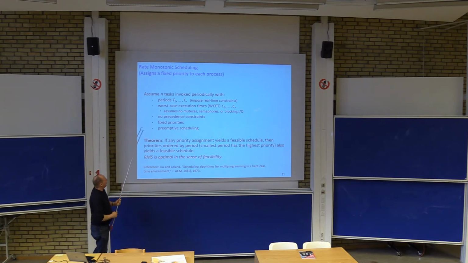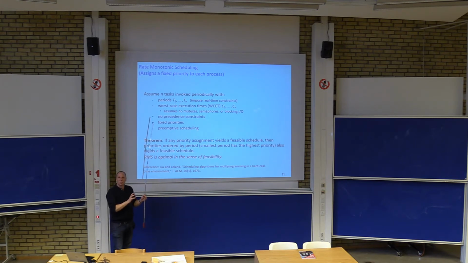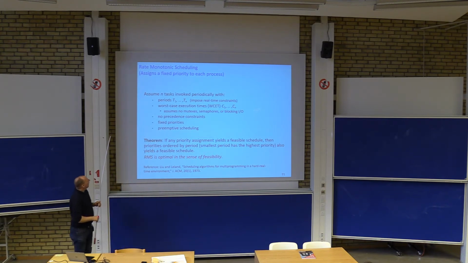And for this theorem to hold, we need to make some assumptions, and basically we assume that all the tasks are completely independent. So there are no locks like semaphores between the different tasks. And we need to assume that we have fixed priorities and preemptive scheduling. So if some other task with higher priority becomes enabled, it will start to execute.